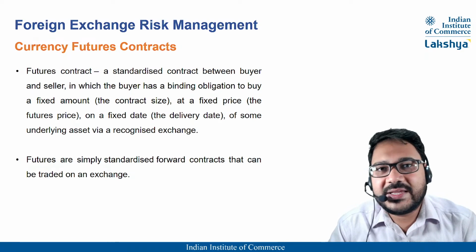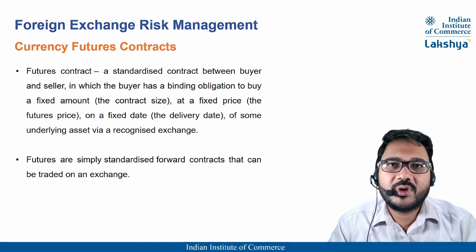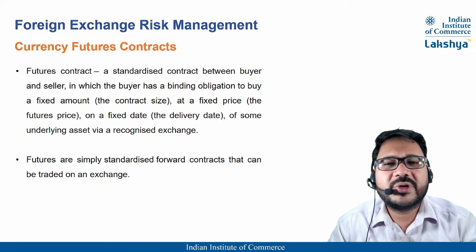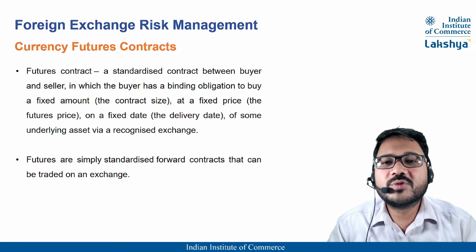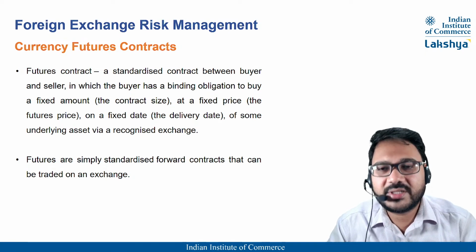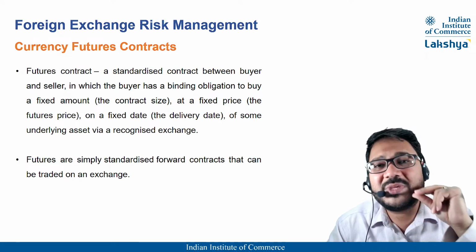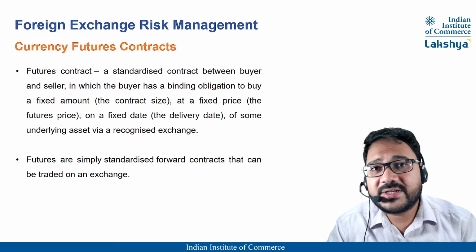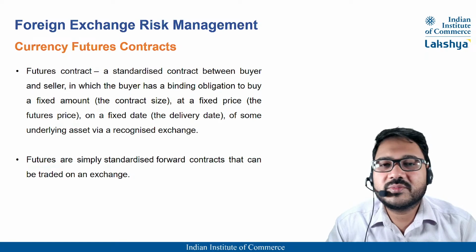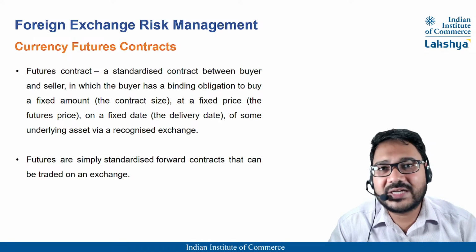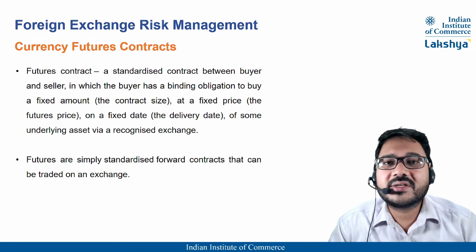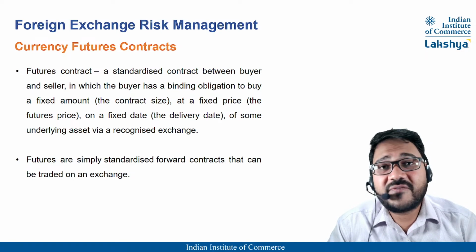Now, on the expiry date, this basis becomes zero. So, for example, if you have USD INR contracts or USD GBP contracts, and the expiry is after 1 month, then after 1 month the future rate and the spot rate will be equal. That is, on the expiry date, the future rate and the spot rate will be equal. Therefore, basis is zero. But any day before the expiry, there will be a slight difference between the two. Either the future contracts are trading at a premium or they are trading at a discount. And it keeps changing. Whatever it is, the difference is known as basis.